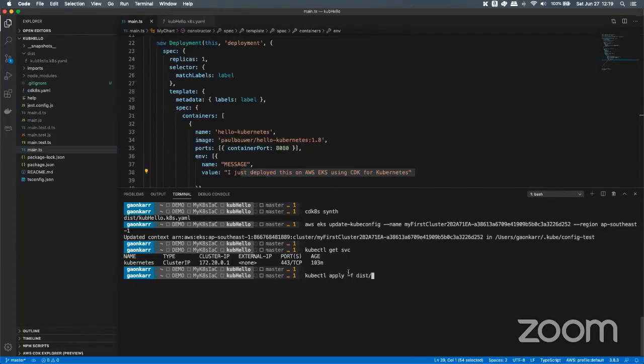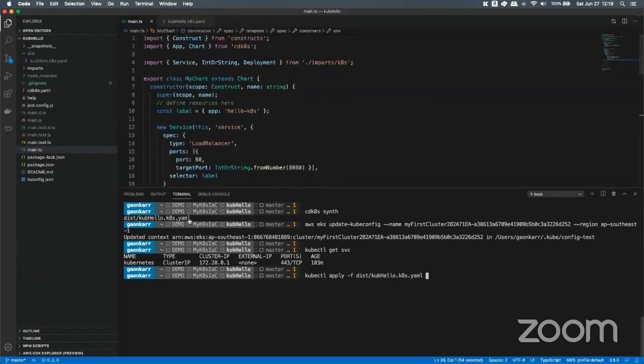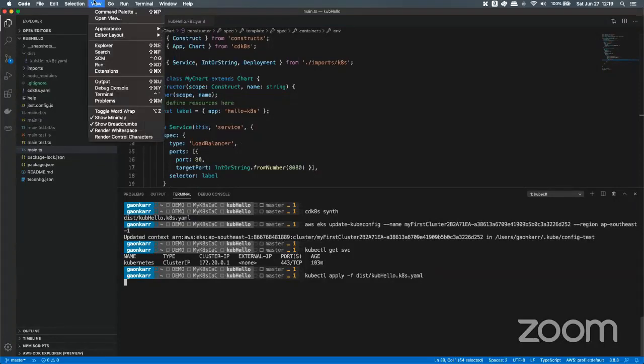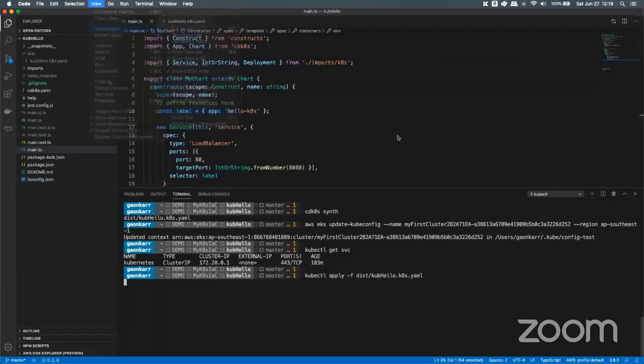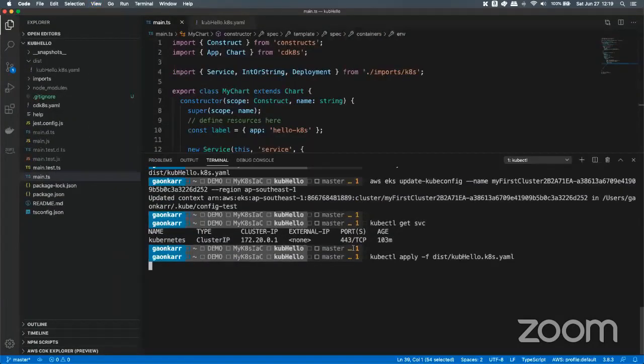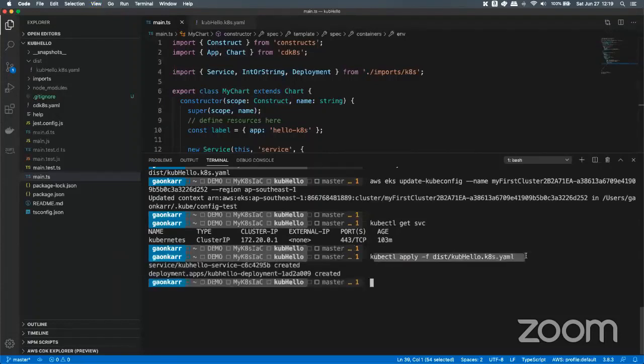You just say the YAML file that CDK synthesized, right? So it's the same YAML file that I'm going to mention, and I'm going to say apply. Let's give it a minute to do that. Till then, zoom in. Okay, I can see it now. Hope that is visible to you. I will have to give it a second.